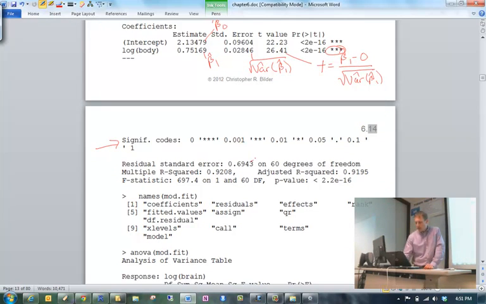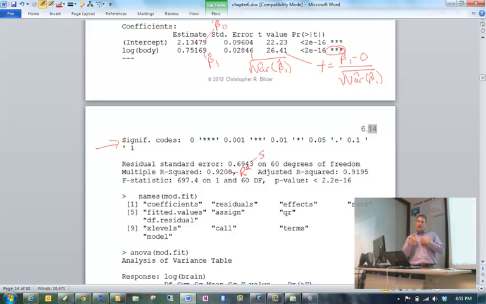So, residual standard error, this is my S, or in other words, square root of MSE. We have an R squared of 0.9208, so it looks like there's strong association there. And then your usual old F test statistic value as well, that tests the overall significance of the model, which in this case would be the same as just the t-test, since we only have one explanatory variable.